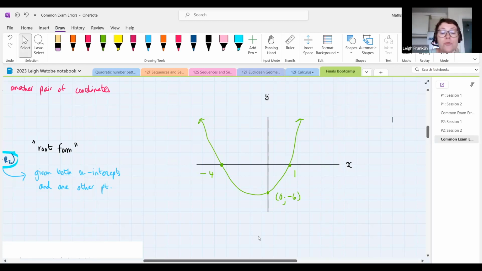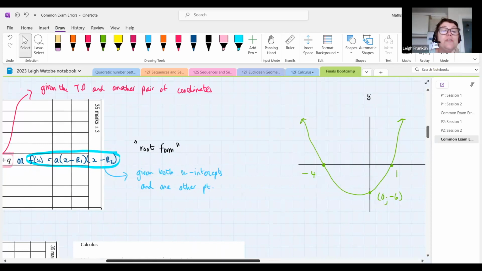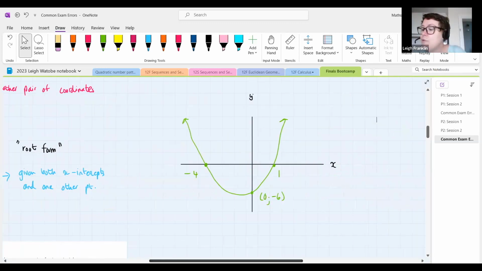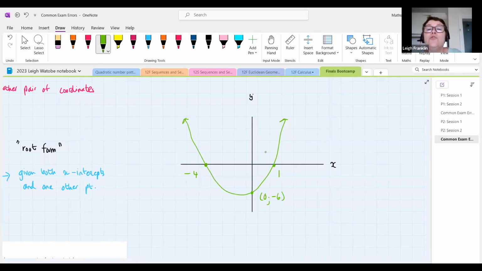If they asked you to find the equation of a parabola under these circumstances, this is when you would want to use what I'm talking about here, which is this root form. Now, this is very important because you also need this if you are trying to find the equation of a cubic function. There's just going to be an extra bracket. That's why I'm highlighting it to you again, because it's something that's important that we use later on. So what you would do is write down your equation in this form: y equals a, x minus, and whether you use x1 or root 1 or root 2 or x2, it really doesn't matter.